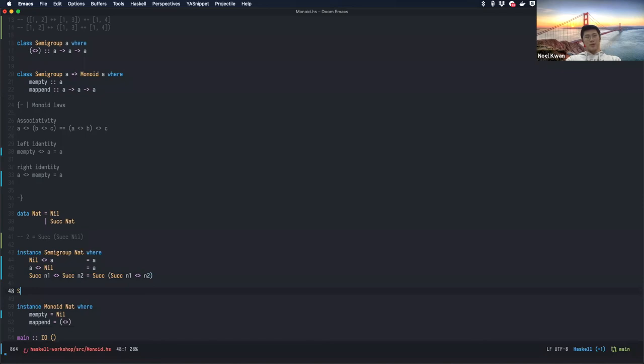So, okay, suppose we have one, and we have one. This is the most basic example, okay? So here, let's just follow the exact thing that we just did, we will step through it. First we deconstruct, right? We will remove the outermost successor data constructor, okay? So it becomes this.